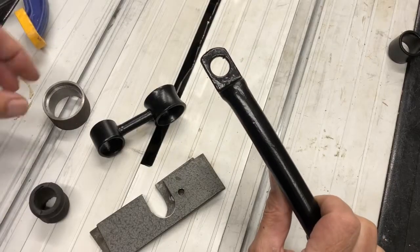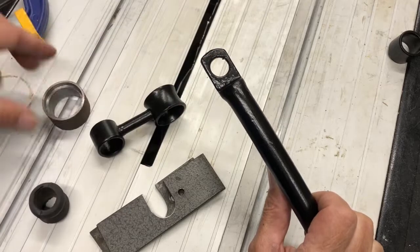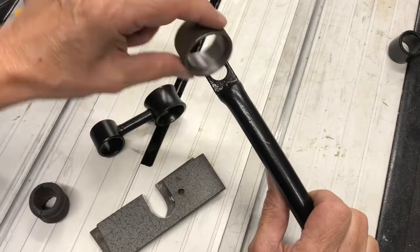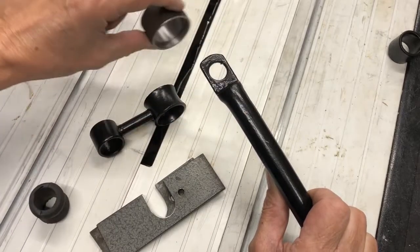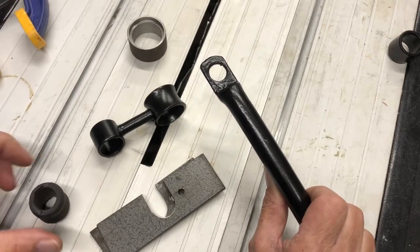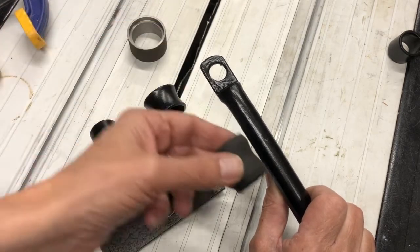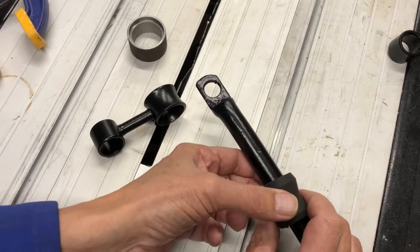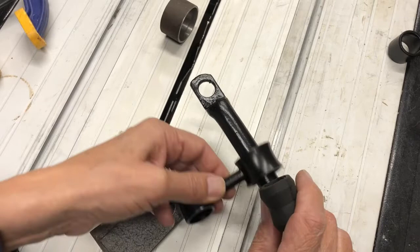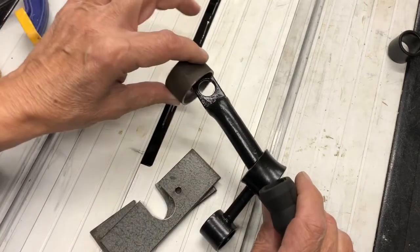So the challenge is I've got to put it all on this side. So this has got to be able to go on there, because it's not split. I need to be able to pull that back off that way. So it's quite important the order in which I put all these things onto the bar. So the bush is going to have to go on first. Then obviously I'll move it round to where it's going to go. Then the link. Then the collar.